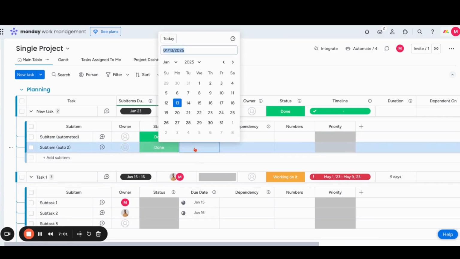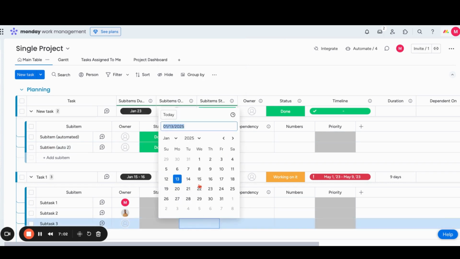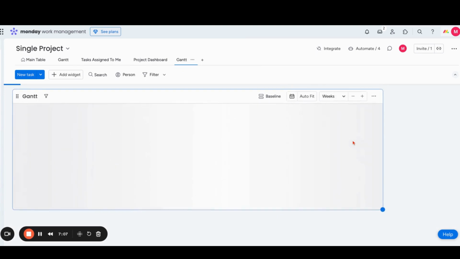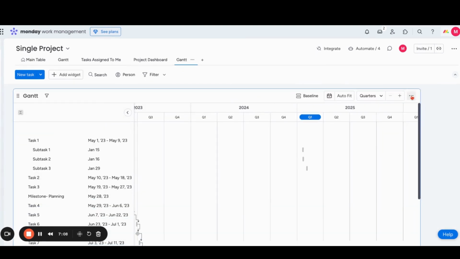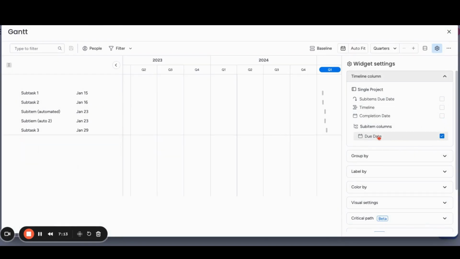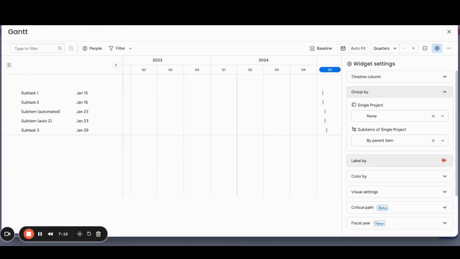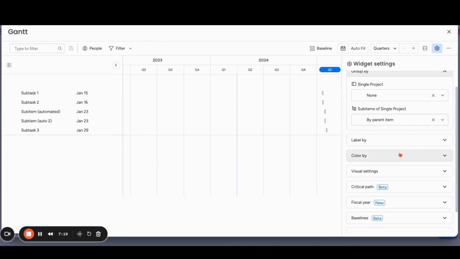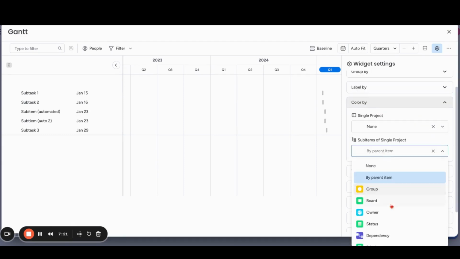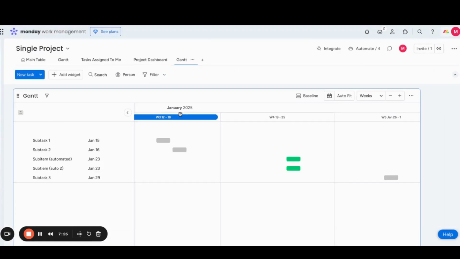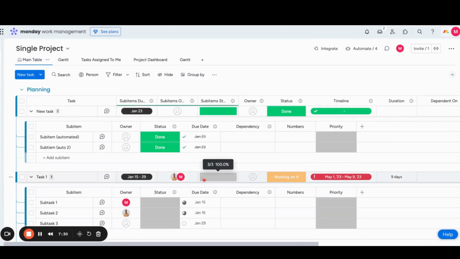Sub items can also be incorporated in things like reporting and Gantt charts. So if I add a couple of due dates to my sub items here, and I quickly just wanted to create a Gantt chart with these sub items, it's very easy to do so. We'll just jump into the settings and notice I can just select my sub item columns, group by certain sub item columns. Maybe it's their parent item, color them differently. Maybe it's the status, but you can still use sub items at the reporting level in Monday.com.